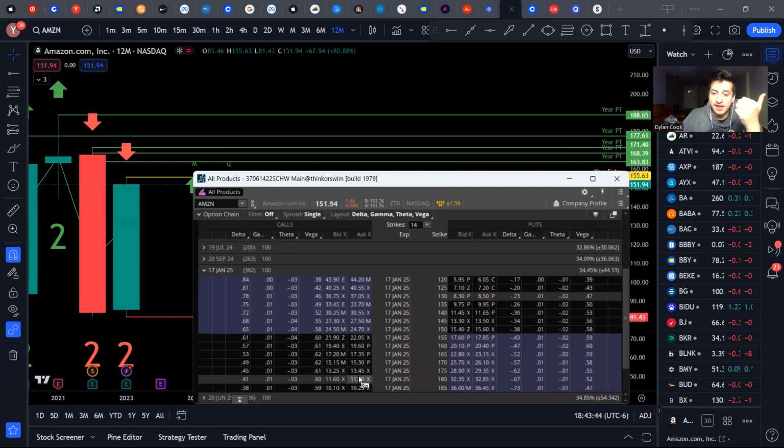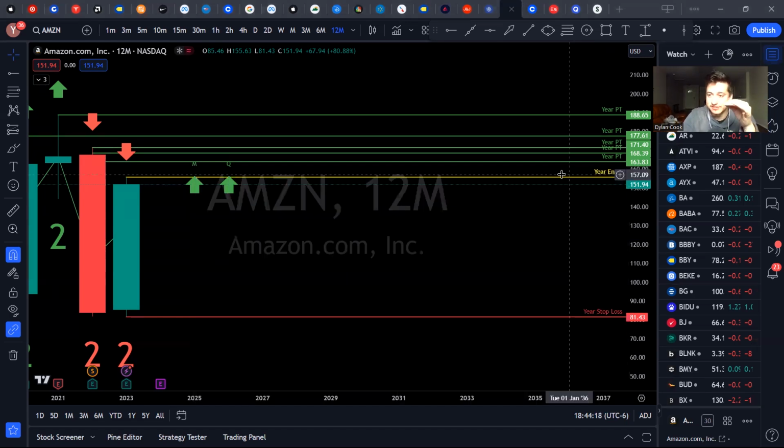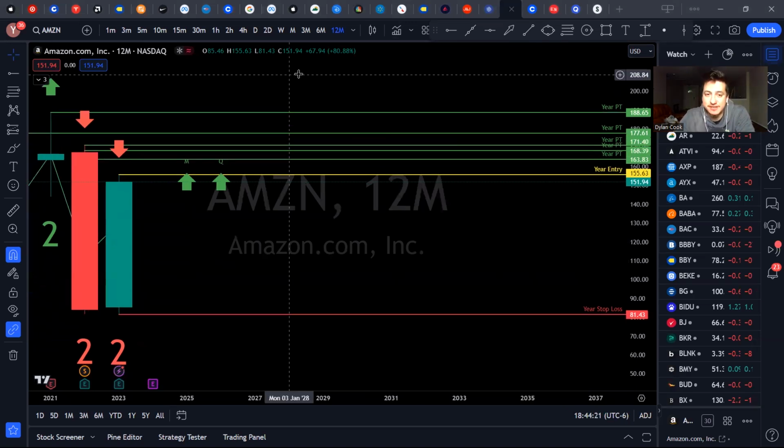And by letting this one ride, the 180, if we can get before the final PT, you will be in the money and you will make an extravagant amount of gains from that. Now, this is expensive, but if you're doing yearly swings, it is what it is. You got to pay before those Greeks eat away at it. And here we can see what those Greeks are. Theta 3. Lovely. You're not going to worry about theta for quite a long time. So that's the big difference there, the delta and the price of the contract.